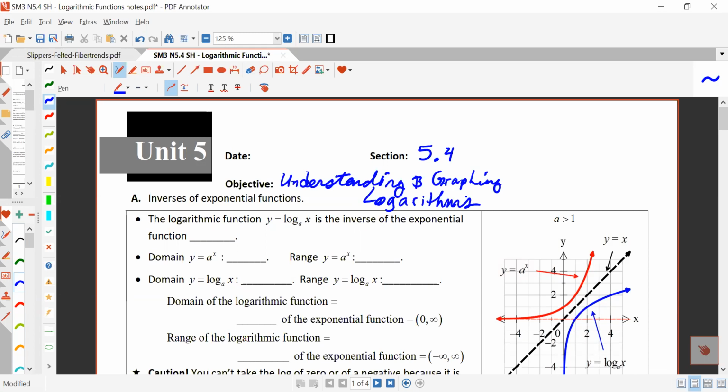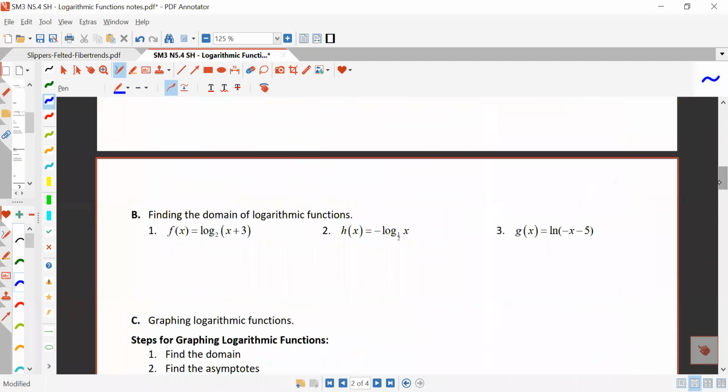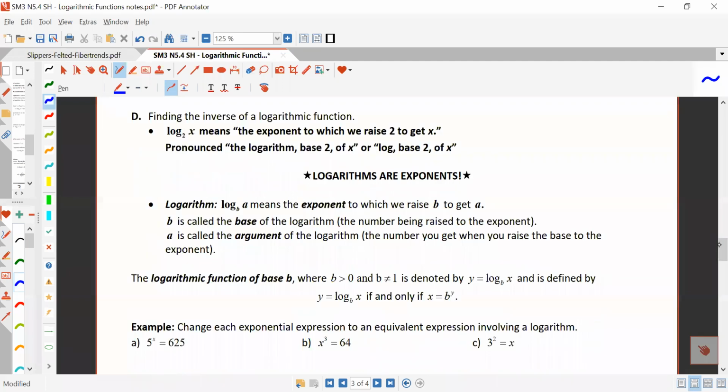So I am going to be skipping down to page 3. As a reminder, if you need me to pause or you need further information, you can just send me a quick chat or unmute your mic and tell me what you need to understand. Okay, so we're on this page. Where we are is part D. That should be page 3 in the notes.